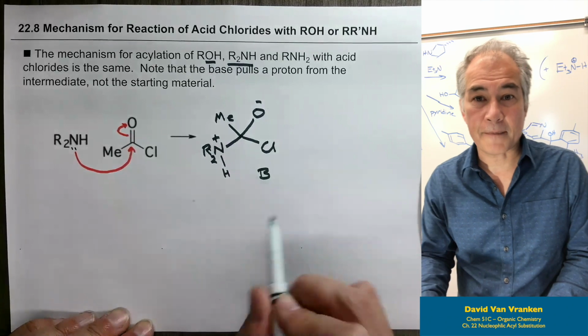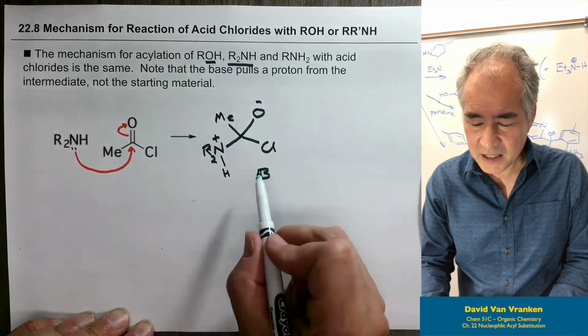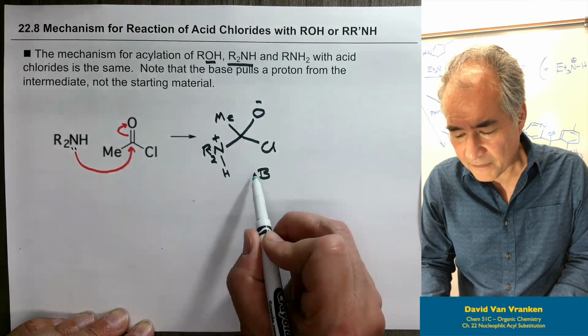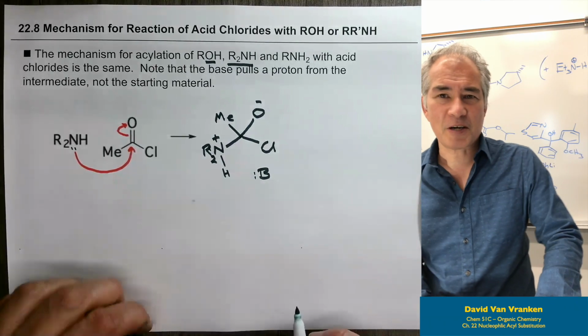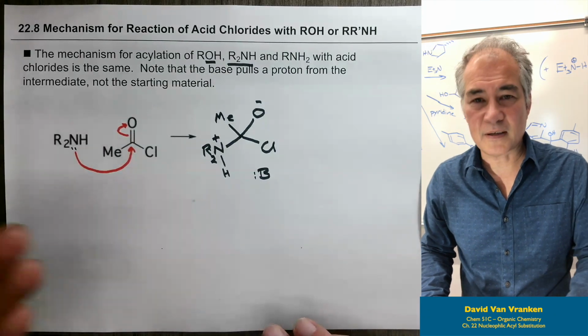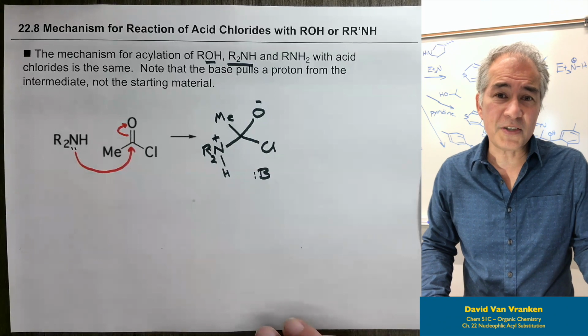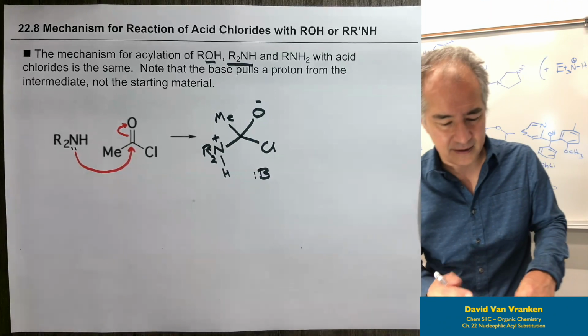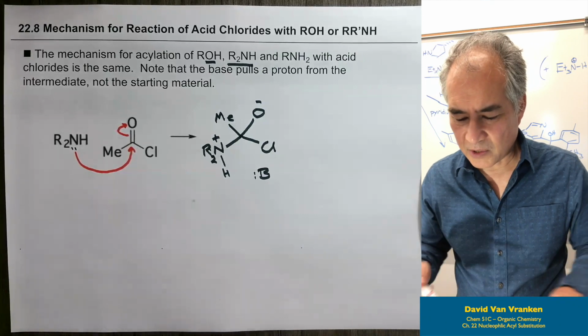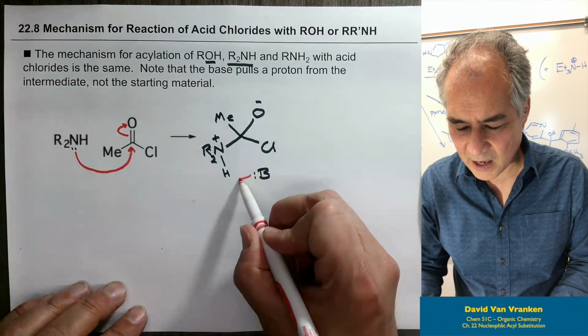So this is where it's important for us to have some sort of a basic species. It doesn't have to be that basic, pyridine, or triethylamine in this case. We're not going to specify what that base is because we're doing an arrow pushing reaction. We just want to acknowledge that the conditions are basic. In that case, we use the symbol B. Or if the conditions were acidic, we would use A-, the conjugate base from the acid, as our symbol. And we just want to show this symbolic base to do this deprotonation reaction.